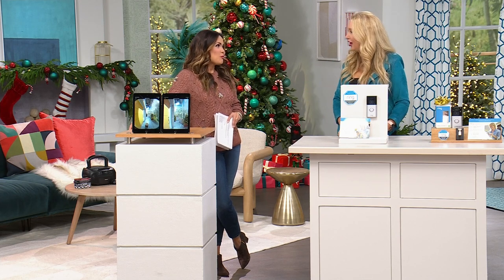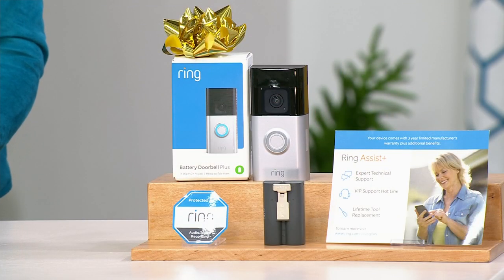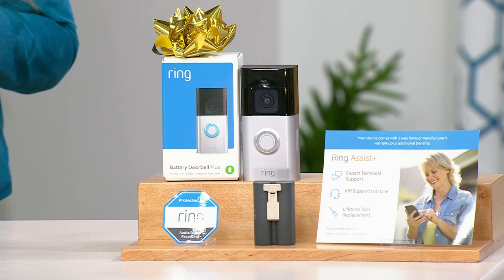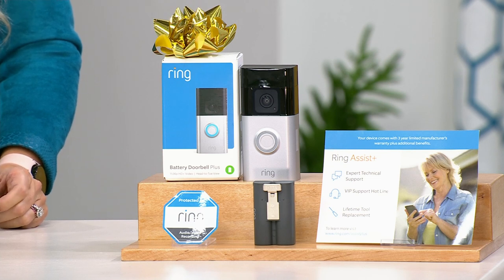It really is the simplest and easiest thing to use. Gone are the days where someone rings the doorbell and you have to shush everyone, peek through the window and see who it is. You don't have to be home anymore — you could be across the globe, check your app when someone's at the door, and talk to them through it. If you already use Ring, this is the ultimate time to upgrade. We've waited two years for a major upgrade like this.